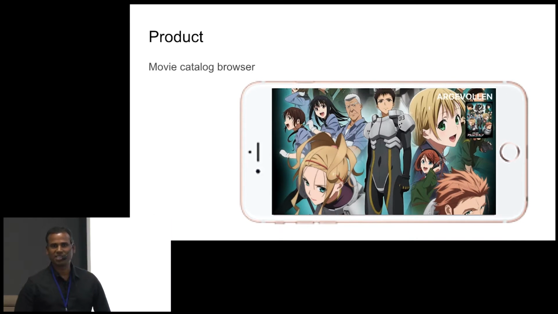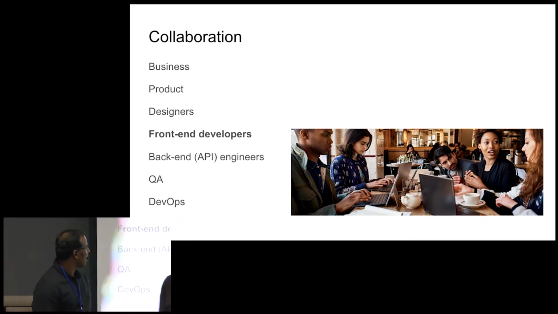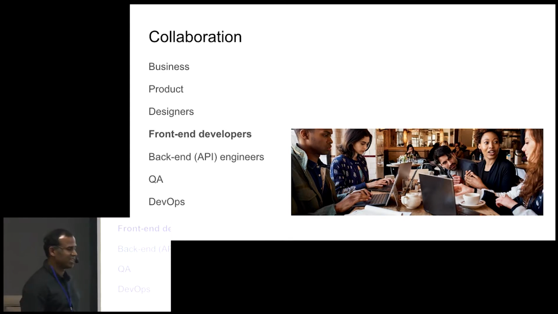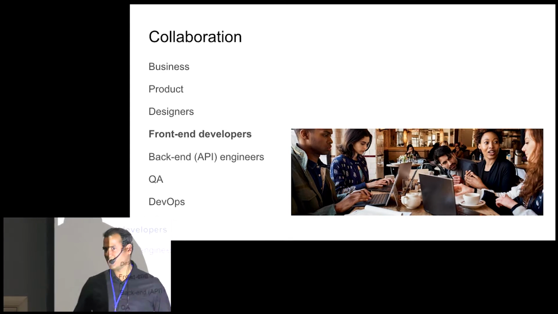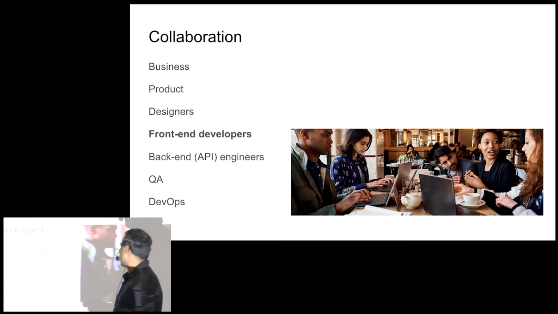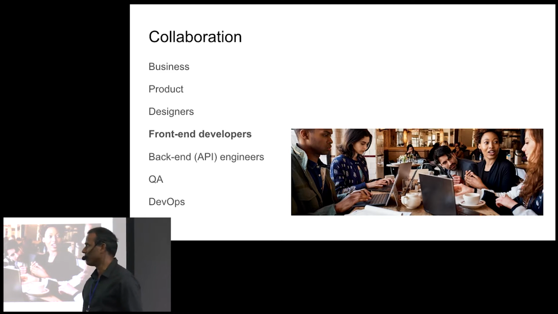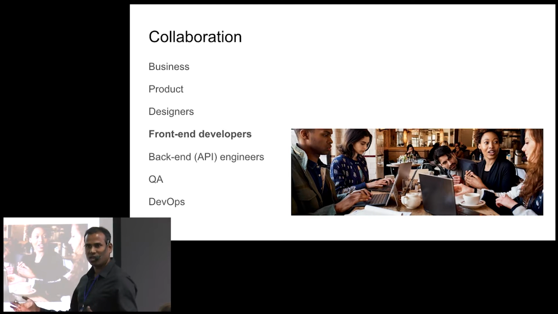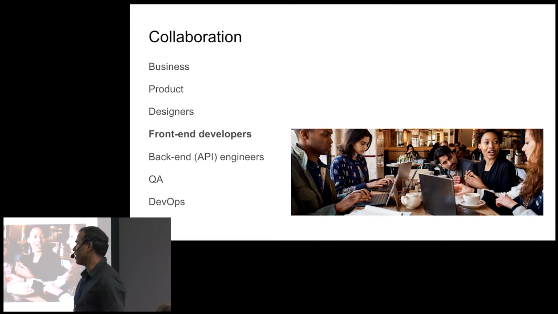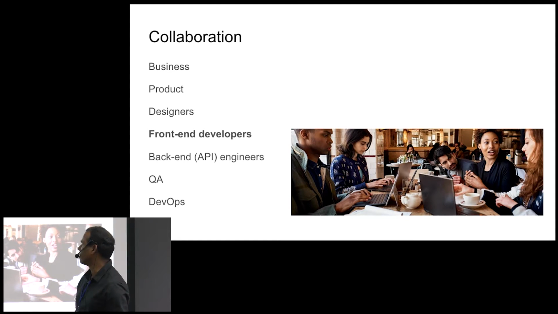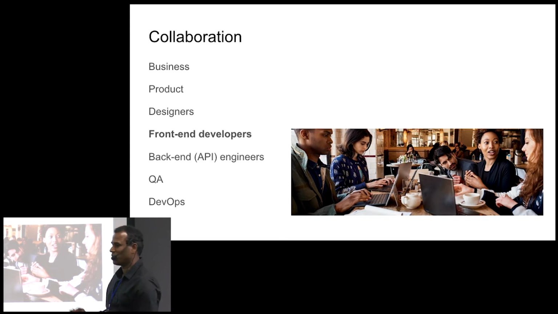However, there are several teams involved. We being the front-end developers, and this is a collaboration. There is a business, there's a product, designers, and front-end developers over there. On the back end, and the QA and DevOps when you want to put it in real life. But that is the whole enchilada, whole nine yards. And we are somewhere in the middle of the spectrum. And there are, of course, other stakeholders and engineers involved as well, but this is the majority.